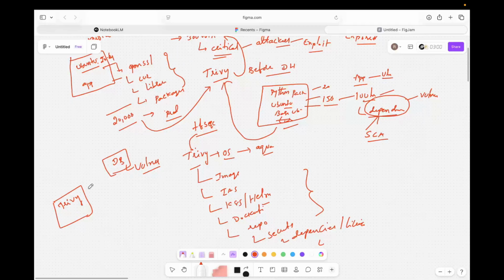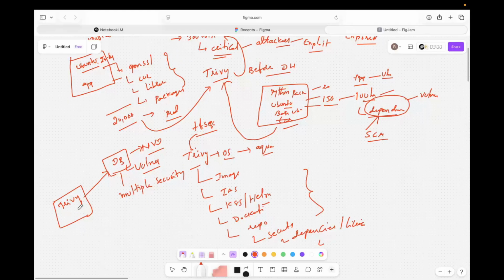So Trivy uses this vulnerability database. How has this database been built? This database has been built with multiple security advisors. Generally people think this database is the National Vulnerability Database. Not accurate, actually.